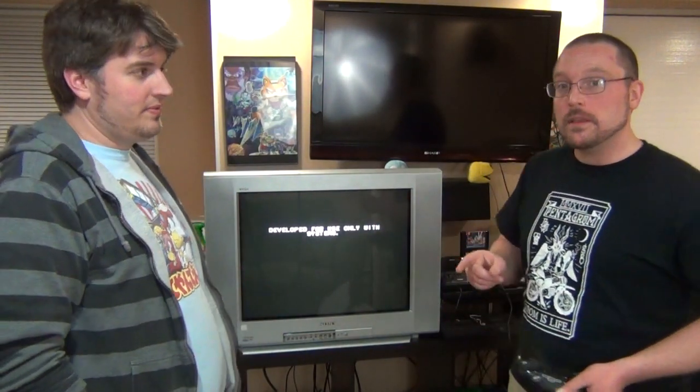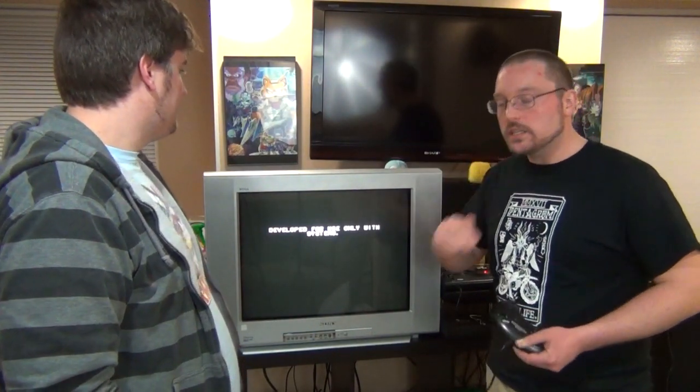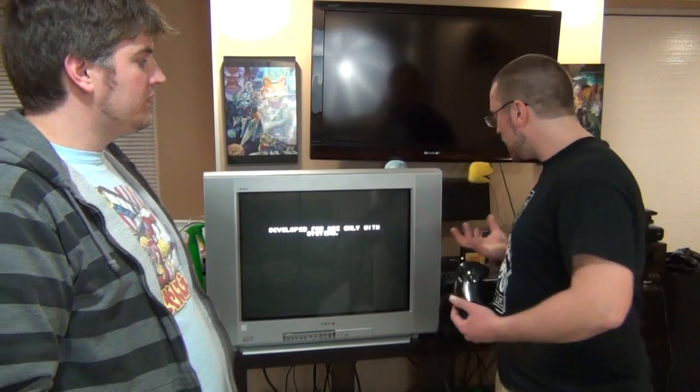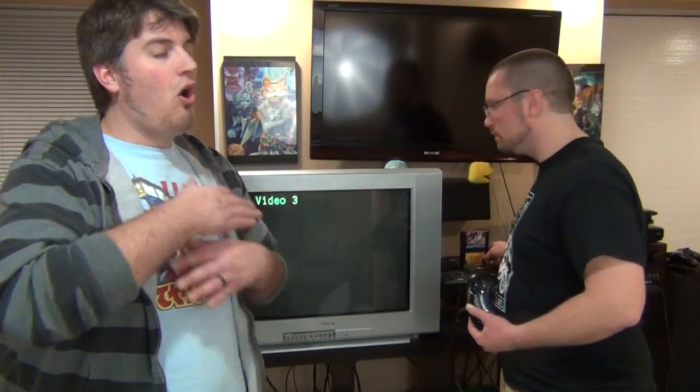So this is what I mean by I think some European games are designed only to work on a 50 hertz console. And Sonic 3 may be one of those. Even if the game is 98% the same, there's something about that cartridge that is waiting for a 50 hertz region system to run it. Right. I mean, we could talk about this all day.